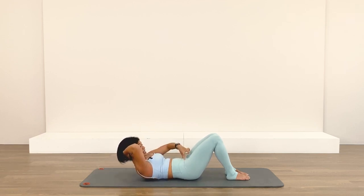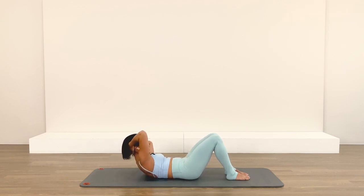Make sure the pelvis stays stable as you rotate from the waistline. And you want to maintain the height of the chest at all times. And lift, one more each side, twist. Last one, we twist, we come back to the middle, and we come back all the way down.